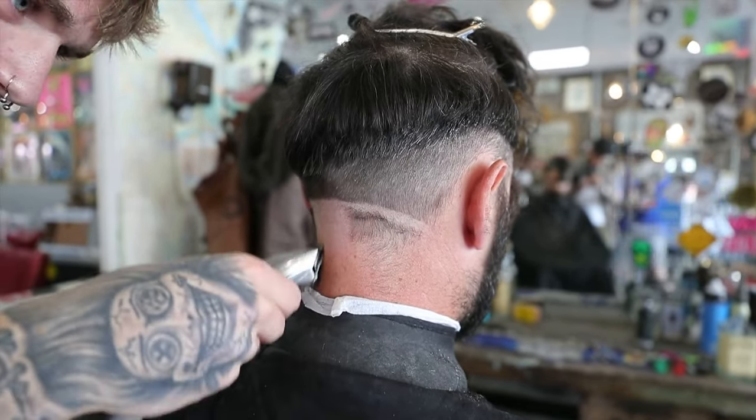We've now got no guard, but what I'm going to do is, instead of it being closed and fully open as a 0.5, I'm going to do just between, which is a 0.25. And like all the other guards, just don't hold it flat, flick it. The only thing you might want to do differently now that you're on no guard is just keep the skin taut. And there we go, the line is now disappearing. So that's the lower part of the fade done.